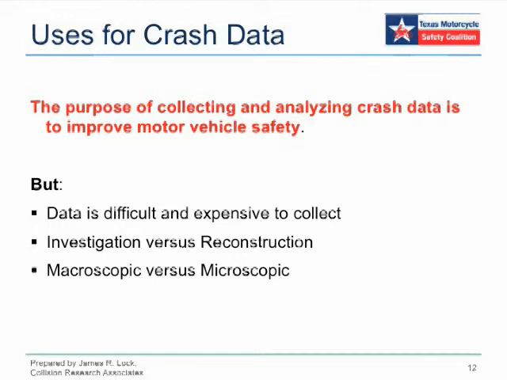Okay, once we collect all this information, what we really have to do is analyze it. The whole purpose of analyzing and looking at crash data is to try to improve safety. Data is expensive, it's hard to get. It's very, very difficult to collect a lot of good data. You want to do investigation rather than reconstruction, because NHTSA is spending $5,000 or more on every reconstruction they're doing with their motorcycle program. Look at a macroscopic view of what's going on out there rather than a microscopic one. Don't hone in on just the one case.